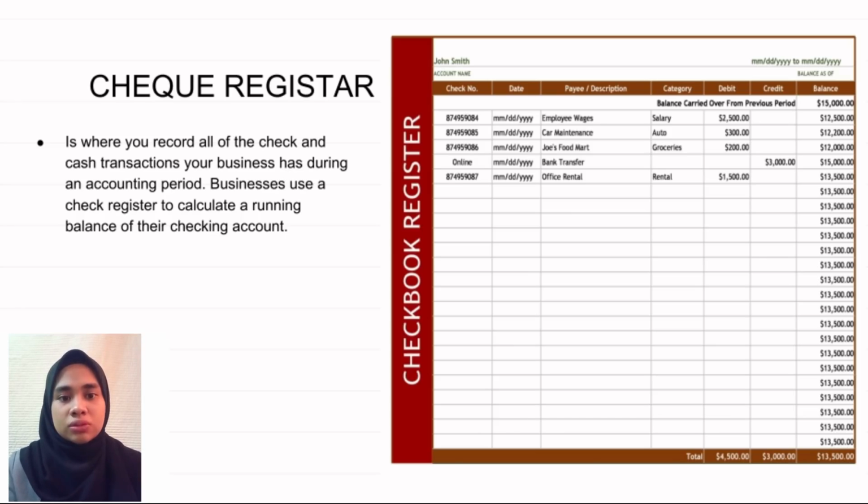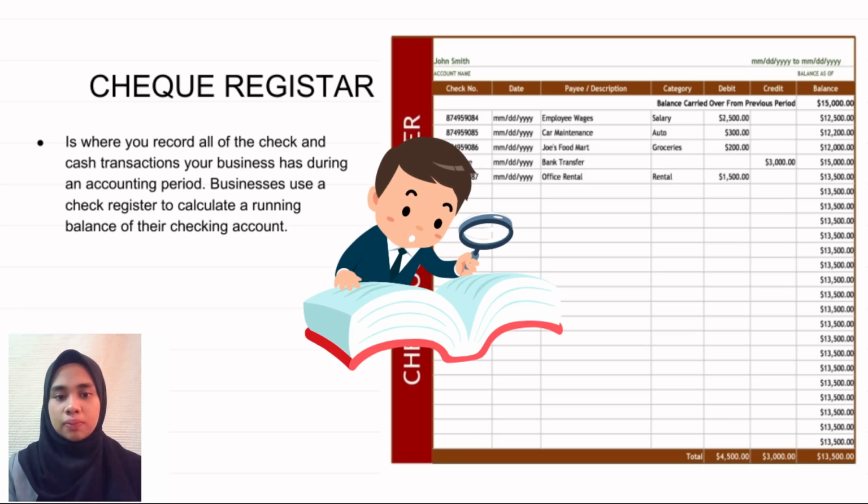A cash disbursement journal usually has columns that help you organize and break down transaction information. A check register is an important part of your accounting process. Your register reveals what kind of purchase your business makes and can help you make spending adjustment if needed. Unlike only a bank statement, check register gives you a real-time record of your bank account balance and how much money you have available to spend.